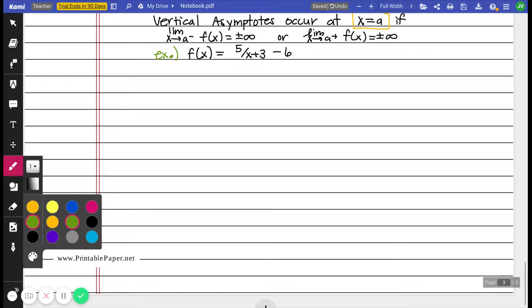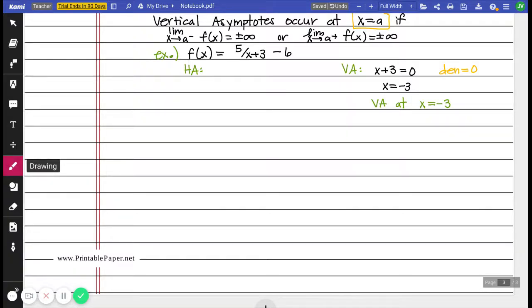First of all, we'll start with the easy one, your vertical asymptote. Vertical asymptotes occur anytime you have something in the denominator that causes it to be 0. So we've got an x plus 3 in the denominator of this fraction. What will make that 0 is negative 3. So we have a vertical asymptote at x equals negative 3. Our horizontal asymptote, I'm going to give you the technical definition and then I'm going to say, graph it!